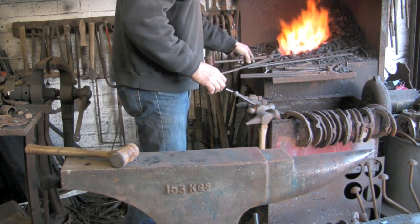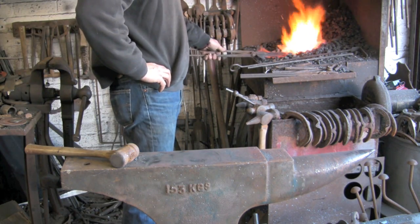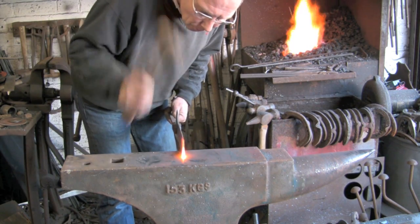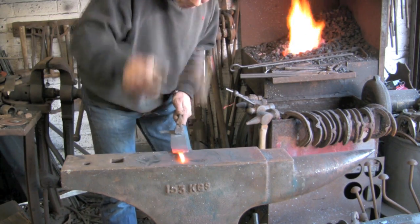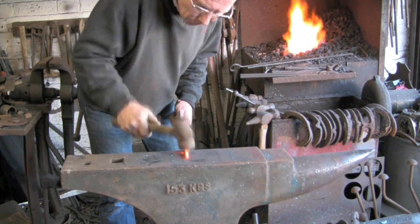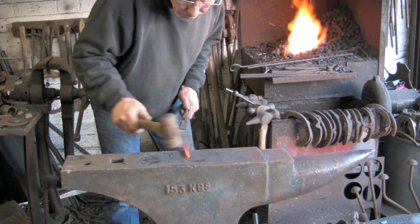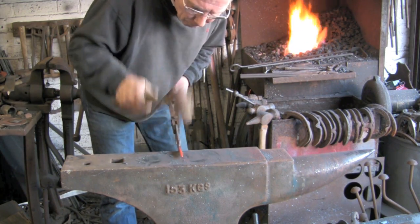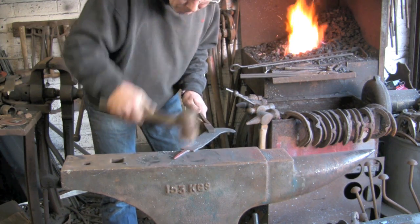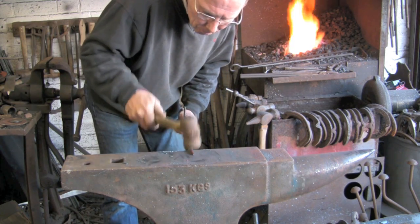You can actually see, next time you get a look, there's a bow in the material. That's from hammering the blade edge, the cutting edge. Now I'm just making the tang a bit smaller, a bit thinner and longer. They're quite a big tang on these rasps, and I've got a little wooden handle I want to put on just for demonstration purposes, so I'm just making it a little bit longer and thinner.